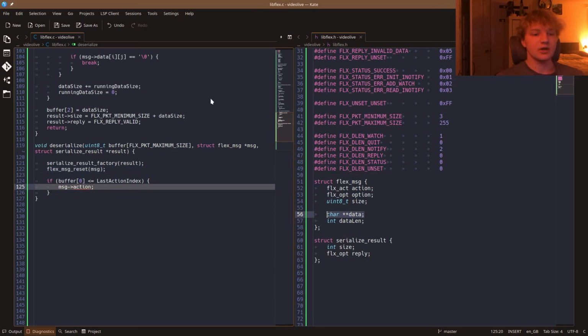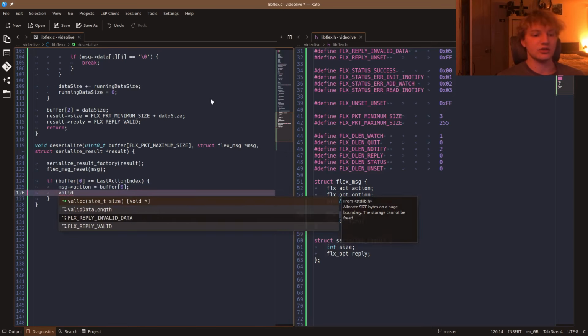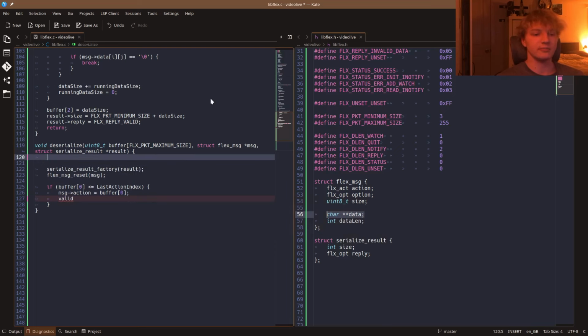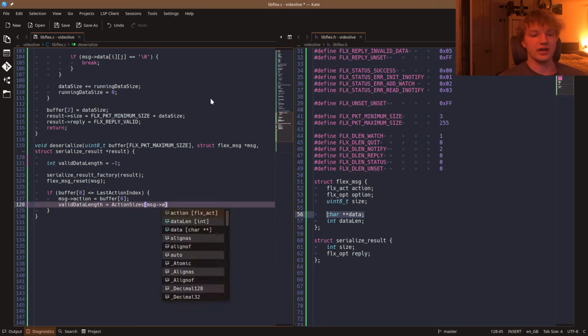So if our action is valid, then we can set the struct value to the first buffer index, and we can set valid data length, which I'm going to have to define up here again. You'll notice we'll be defining a lot of the same parameters as our serialization function because we're literally just doing that in reverse, right? So valid data length is equal to action sizes message action.